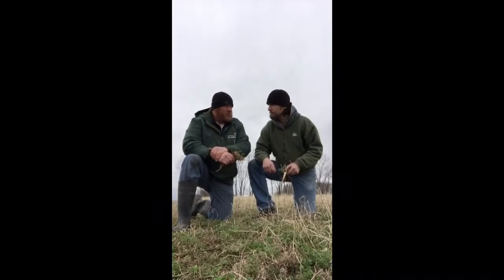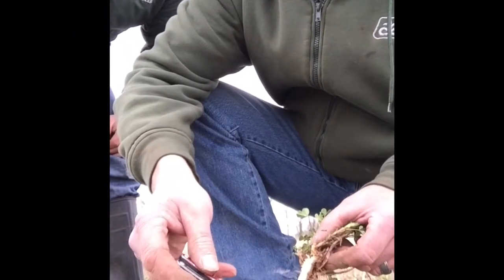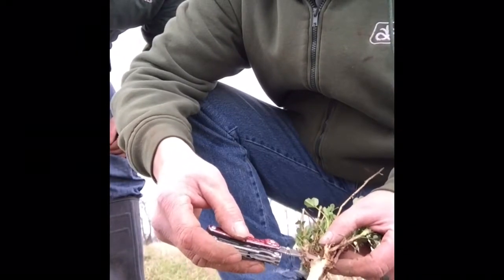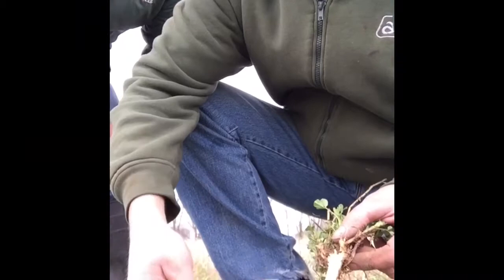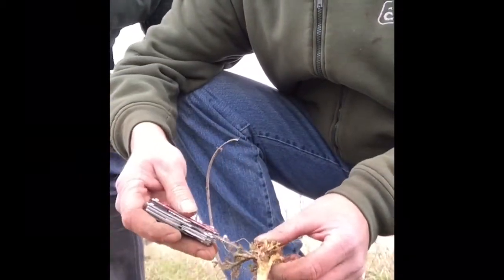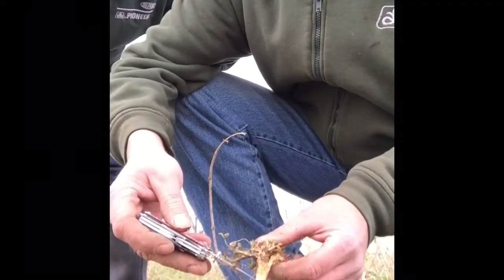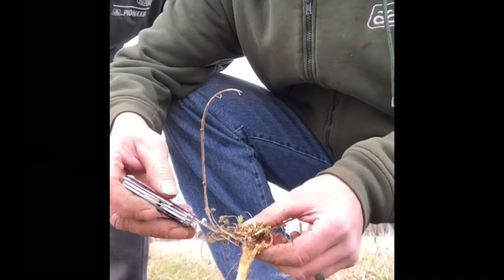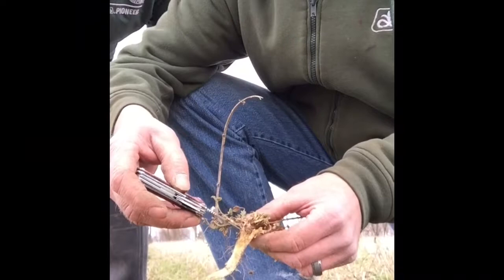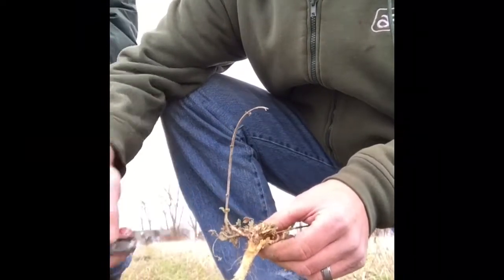So we need to help diagnose what fields we need to look at. Typically what we're seeing on most plants dug up here on the August cutting — the crown's nice and healthy, white, with a little reserves left in the roots. And the majority of the plants we're digging up on the other side where we took that late cutting, we pulled the reserves out of the plant. We're seeing a lot of browning, a lot of the crown deteriorating with the wet weather we're experiencing, and the plant's struggling to green up.